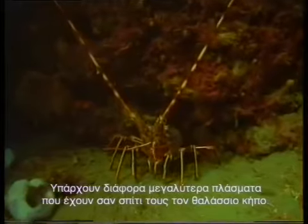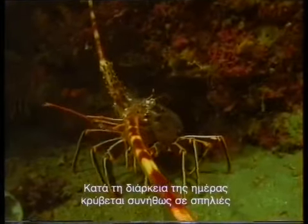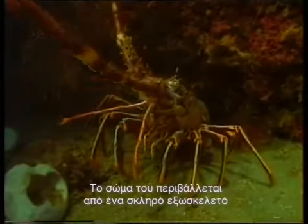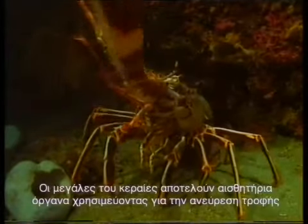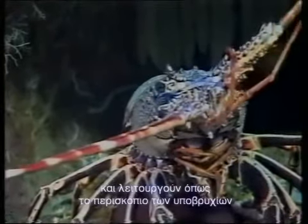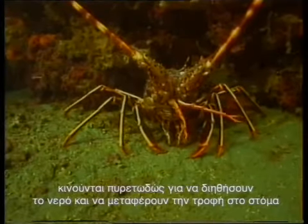There are several larger creatures that call the sea garden home. One of these is the spiny lobster. It usually shelters in caves and the crevices of rocky reefs during the day, but emerges at night to feed. It has a hard outer shell with many sharp spines, and this helps protect it from predators. Its very long antennae are used to help it sense and find its food. It also has eyes at the ends of movable stalks that act like the periscope of a submarine. Six pairs of small limbs around the mouth beat the water feverishly to bring tasty morsels of food into its mouth.